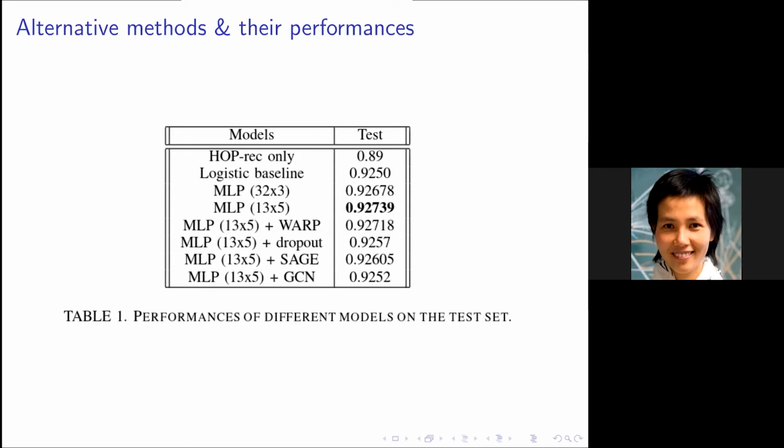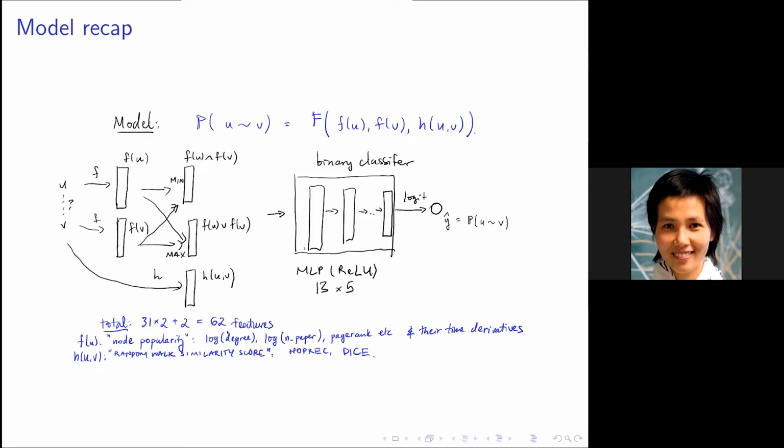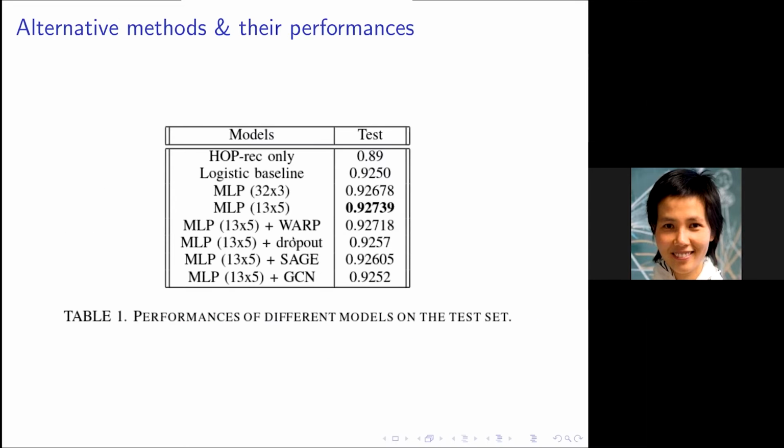You just take the HOPREC score and plug that directly in as the predicted ranking. You get 0.89. What we did differently from HOPREC is we had this extra dissimilarity and another 62 features of the nodes, and we have a binary classifier on top. Doing this, if you just use logistic regression as a very simple binary classifier, then you get 0.925.